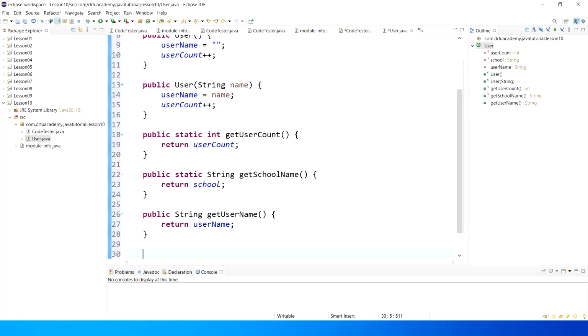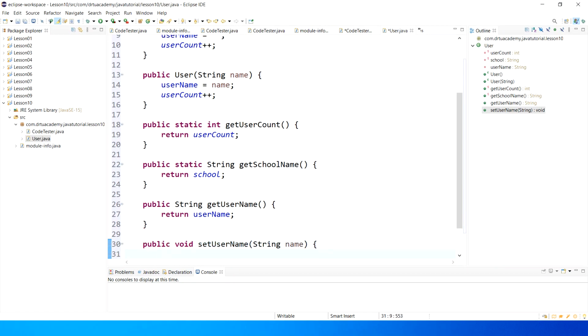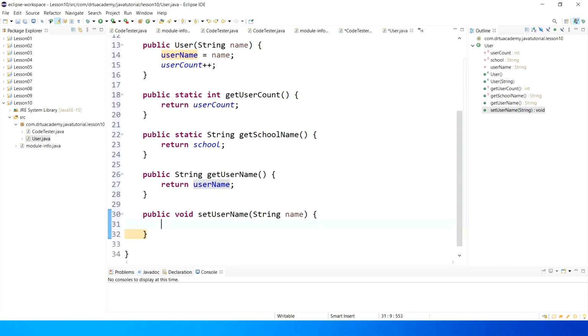Write another method to set username. Assign the parameter name to member variable username. Username equals name.